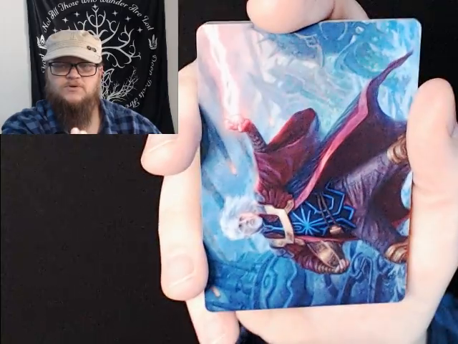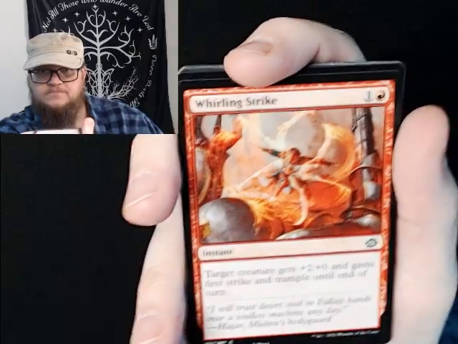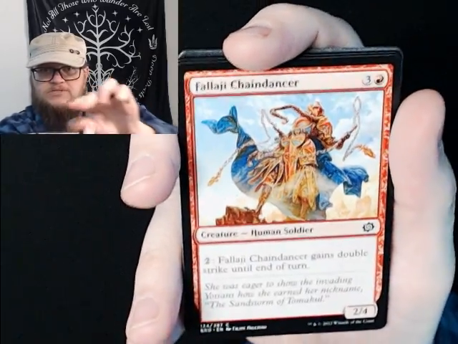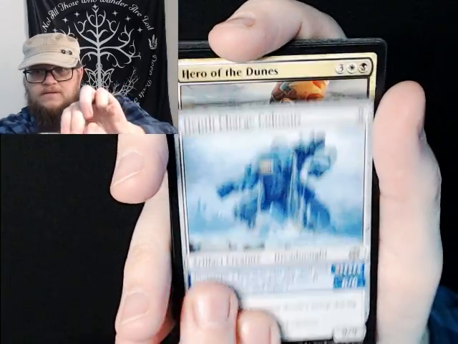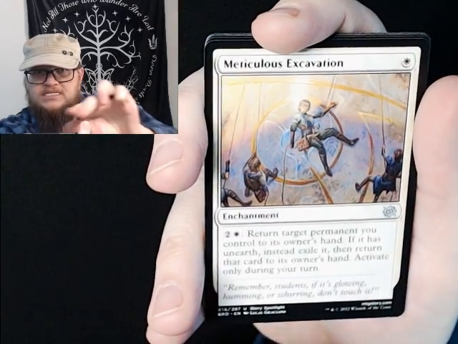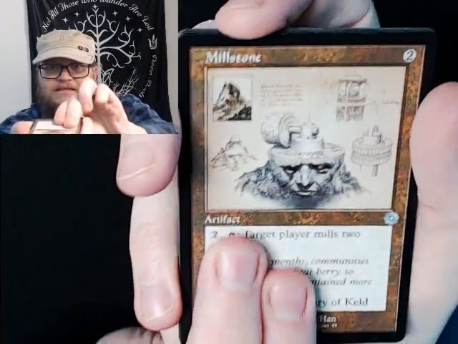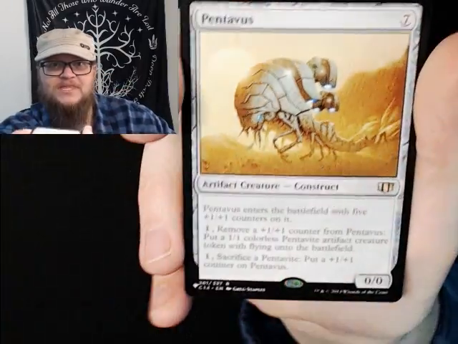Urza. Still need to pull the Urza card that makes the Urza Planeswalker. Hopefully I'll be opening that up soon. Air Marshal. Whirling Strike, because I have the Power Stones. All right. Hero of the Dunes. Thran Vigil. Meticulous Excavation. Maze Mine Tome. Millstone, the blueprint version. I'll make a mill deck one of these days. Be super annoying, it'll be great. Diabolic Intent, good card. Foil Stone Retrieval Unit. And a Pentavus. Very fun for the list card. Very flavorful.